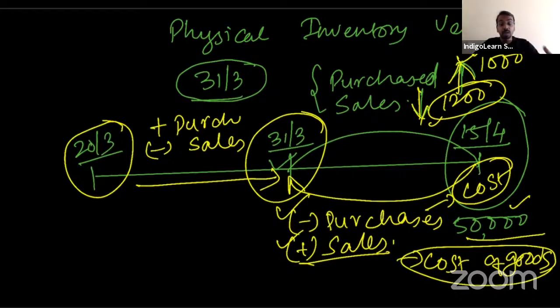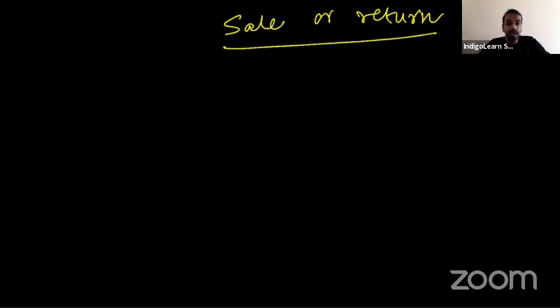For example, you hold goods on consignment. The problem that you are solving, the person is a consignee. Now, we all know that inventory on consignment that we have is not our inventory. It is the inventory of the consignor, so that part you have to exclude. Sometimes goods are sent on sale or return basis, or on sale or approval basis. Now, in this case, how do we handle that?